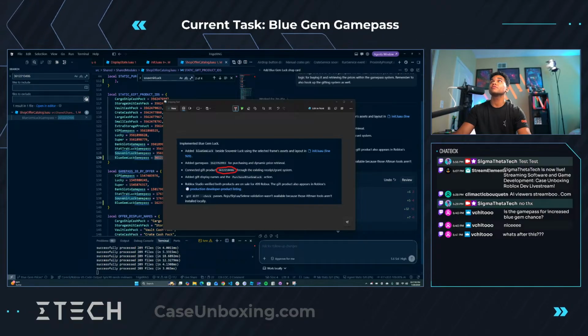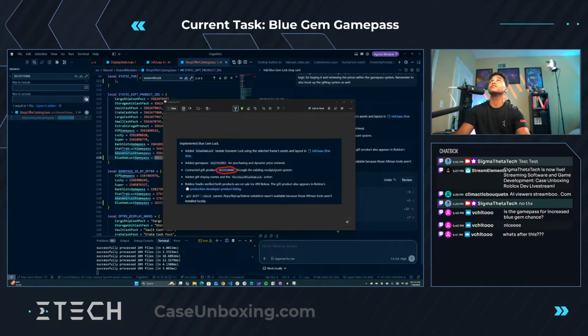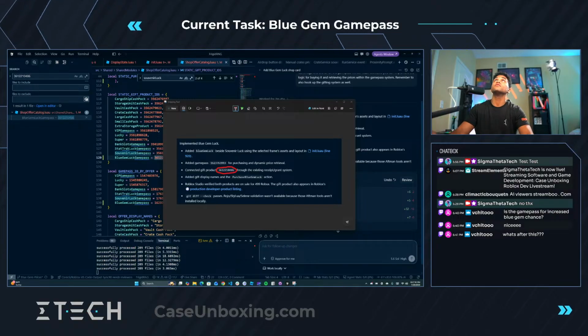Show in shop. Oh, wait, what? No, don't hide from shop. Hide. Item details. Copy this asset ID. Dev product. Dev product. What?